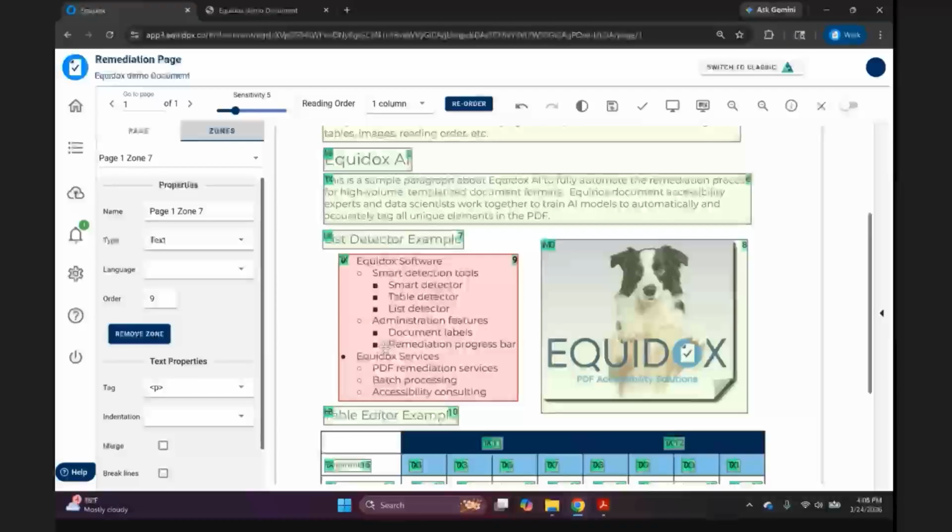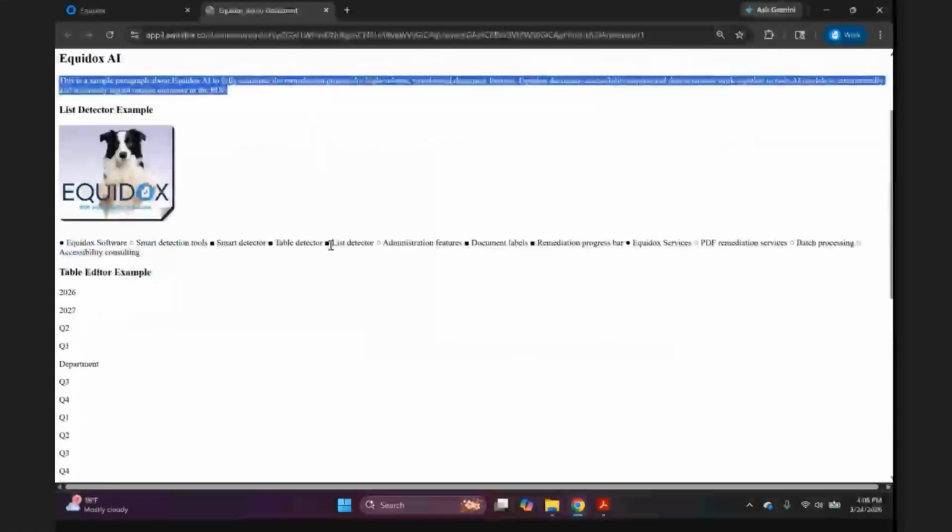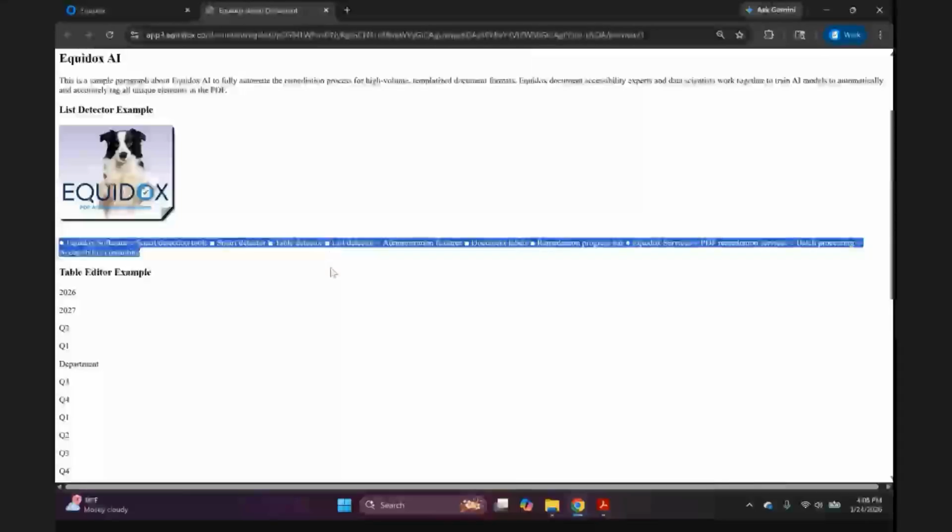However, to a machine like a screen reader, there's really nothing special about this. This is just a block of text on the page. Therefore, when you look at your HTML preview, you'll see that that list is really just going to be read as some sort of strange run-on sentence.